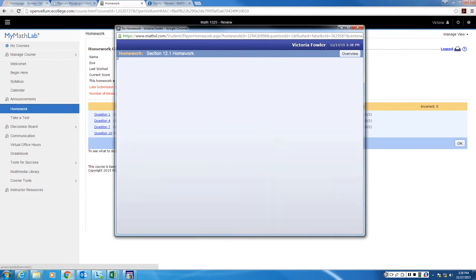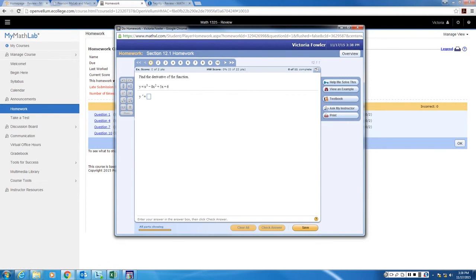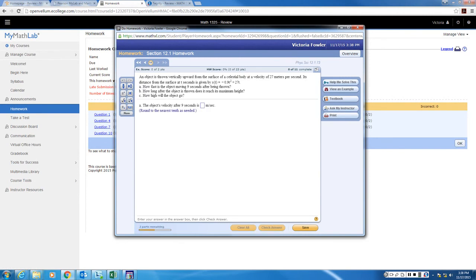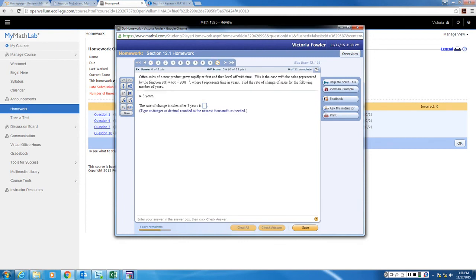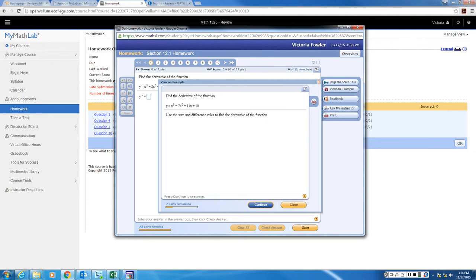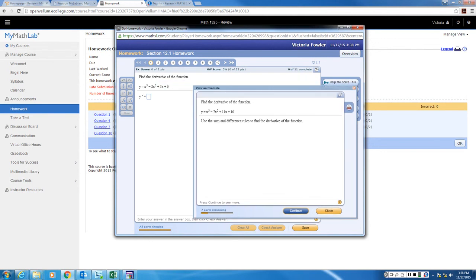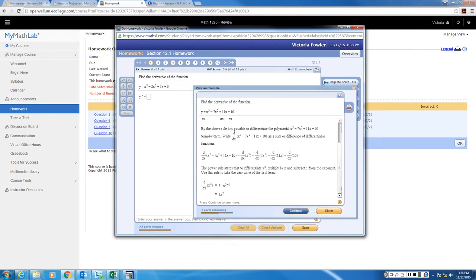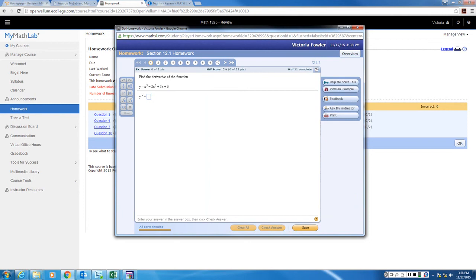If you click on a question number 1, you can navigate through and skip around to whatever section or question rather that you would like to look at. And so now I'm back here at question number 1. If I don't know how to do it, even if I've done the reading and watched some videos, I can click view an example, and it'll walk me through a very similar problem, which will help me complete it.